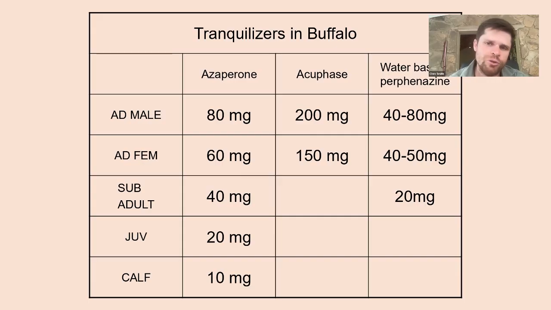The biggest advantage of the water-based perphenazine over the older oil-based perphenazine that you might have seen or heard of is that you don't get any of the extrapyramidal effects. Those are things like stargazing and fly biting that these ruminants sometimes show when they're overdosed. Basically, they're not really with it. Water-based perphenazine is quite a safe drug to use for long-term tranquilization.